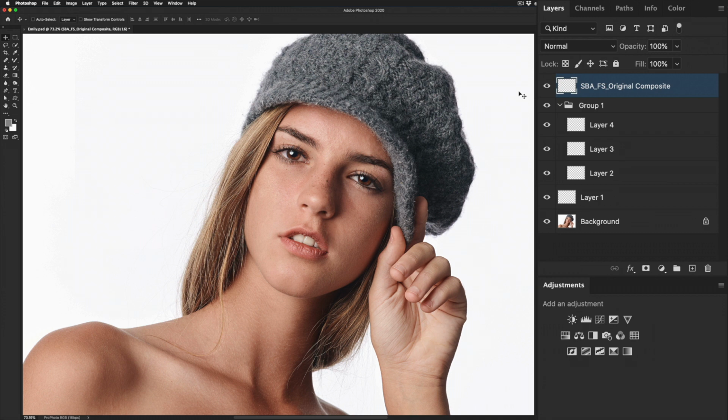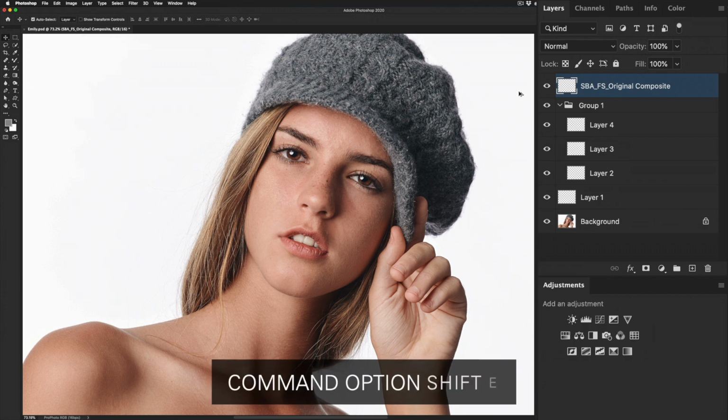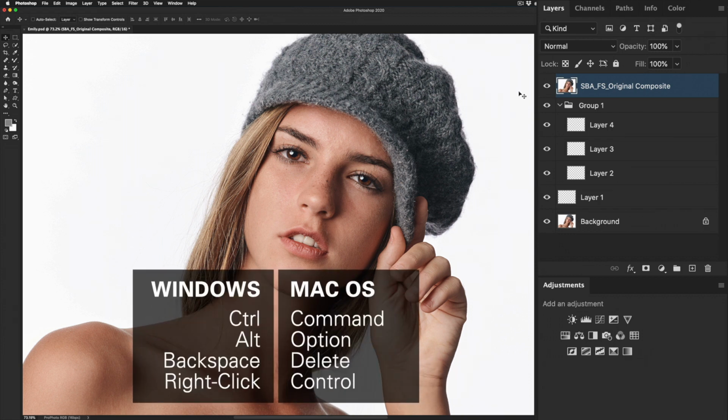And with these two steps, we're guaranteed that even if we start our action in the middle of a layer stack, we will have the correct position to continue. Now we use this crazy keyboard shortcut that I mentioned yesterday as well. To create this composite, we hold Command, Option, Shift, and E, at least on the Mac. And here are the equivalents for PC as well.